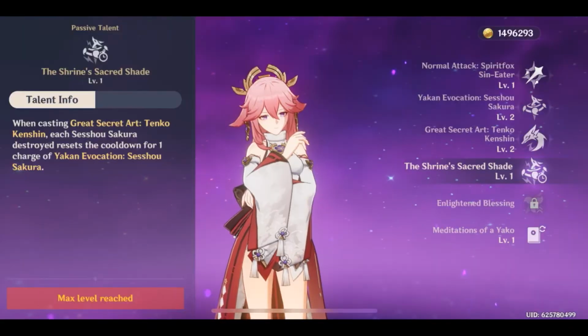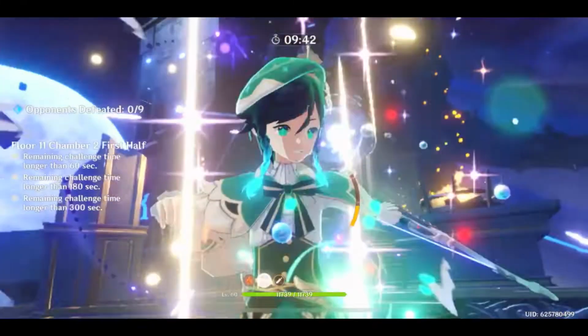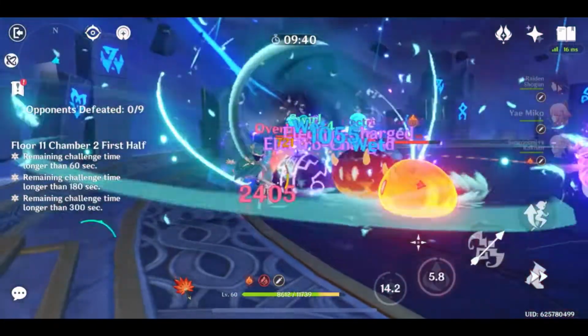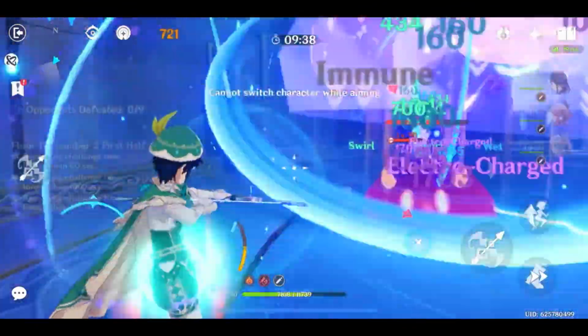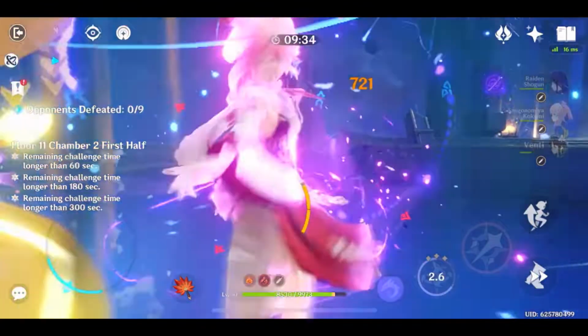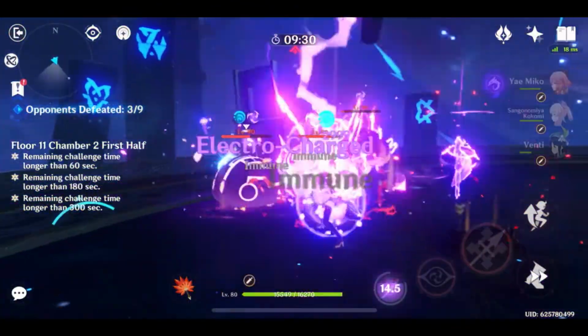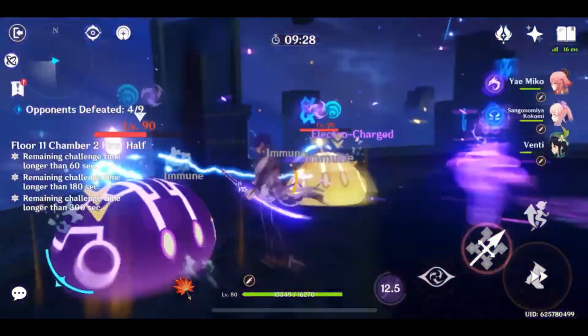Her first passive talent resets the cooldowns of her Sessho Sakura when they're consumed by her burst. This now means that you'd have to place down 3 Sakura, use her burst, and then place 3 more. This takes up way too much time for a sub DPS, and as a main DPS, it takes up far more time than most other main DPS units. Surprise, surprise, she's falling short again.